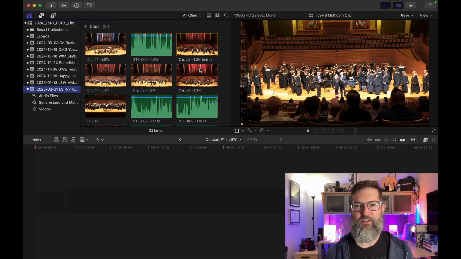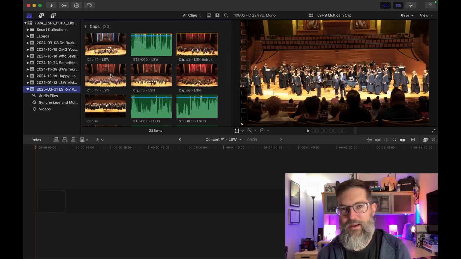This is me understanding Final Cut Pro. This is me manipulating multicam clips, synchronizing clips, etc., etc. So what's AI have to do with any of this? Well, first of all, AI is something that I am finding myself using when I am facing something a little bit overwhelming, a little bit tedious, etc., etc.